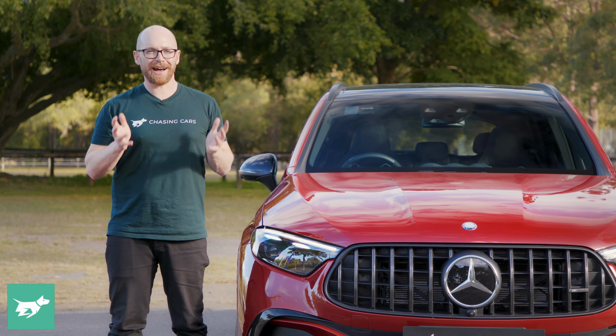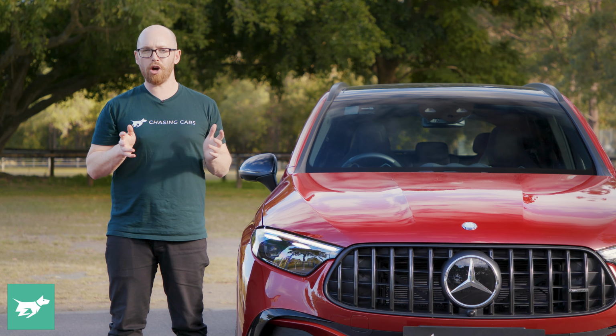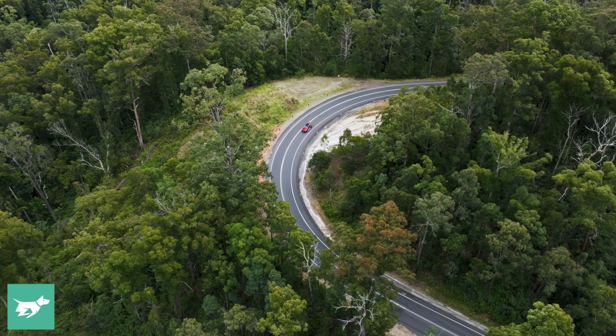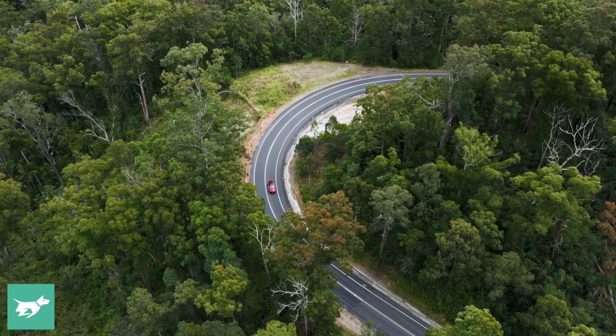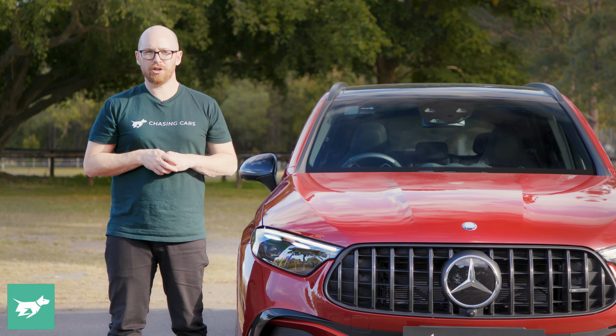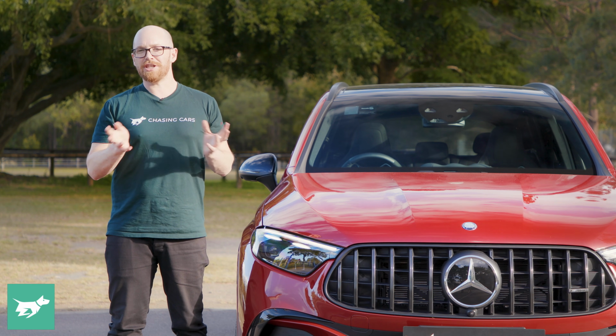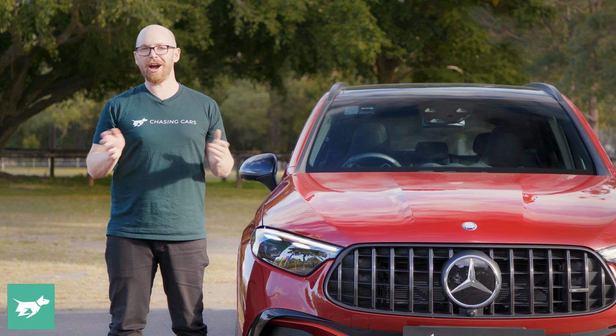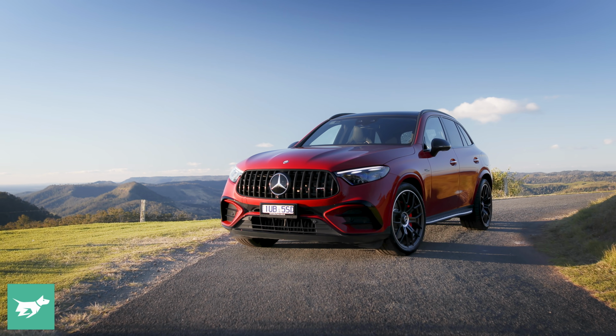And there's so much car here to discover as well. So many modes, so many different variations. You'd be playing around with it all day on countless winding roads around Australia. It'll take you a long time to get bored of this car. And in terms of the powertrain difference to the old V8 car, you just have to think of it like a different flavour. You've gone to an ice cream shop and gotten something entirely different, still good, but undeniably different.